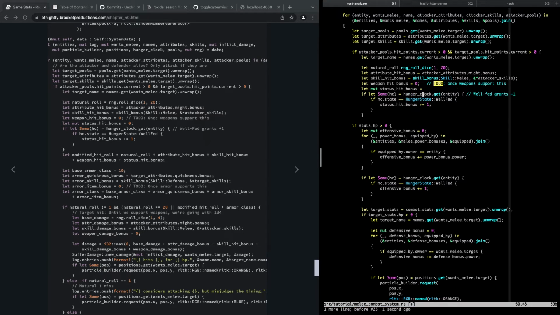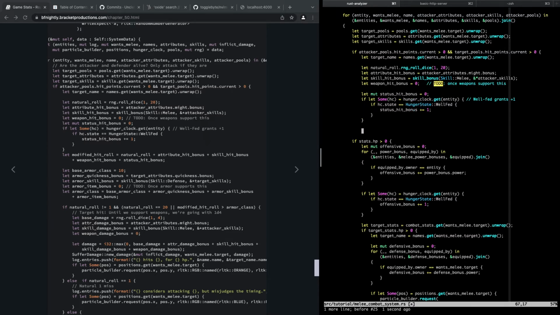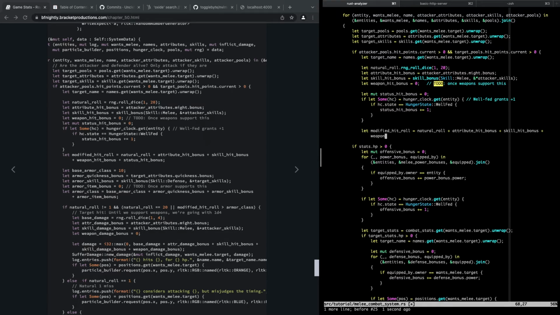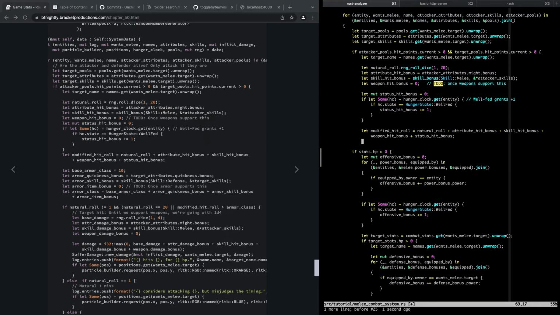But okay, we'll leave it this way, and then we'll have 0. Let's group those together and group the next line together. Let modified hit roll. Okay, that's our modified hit roll.